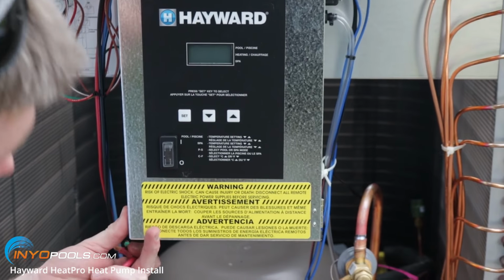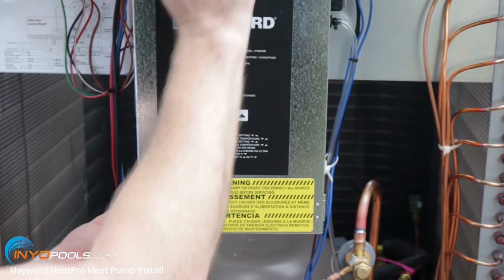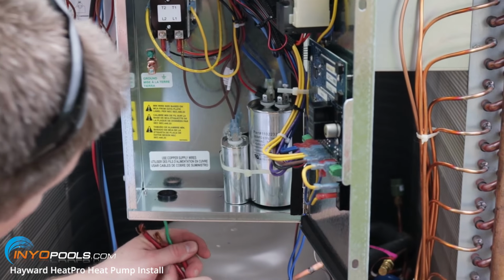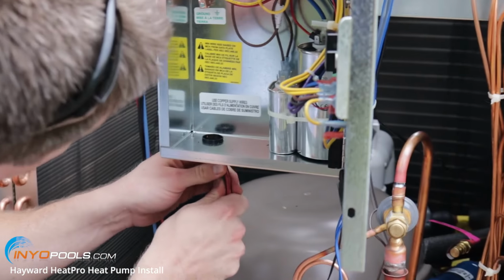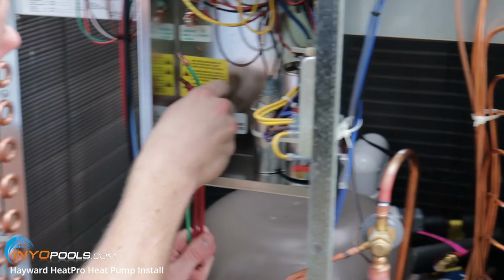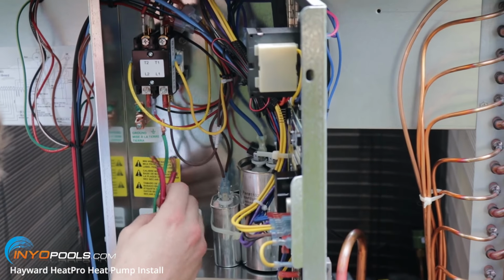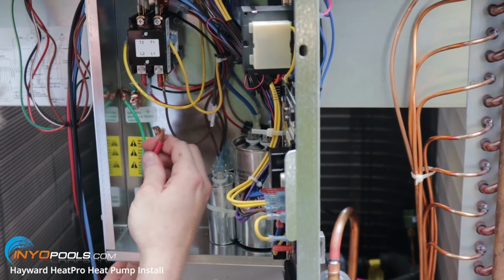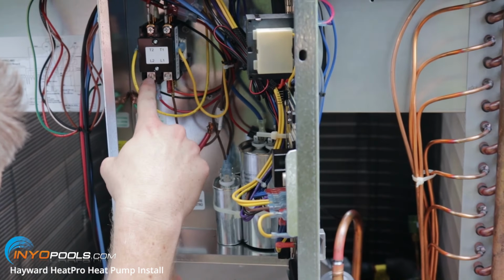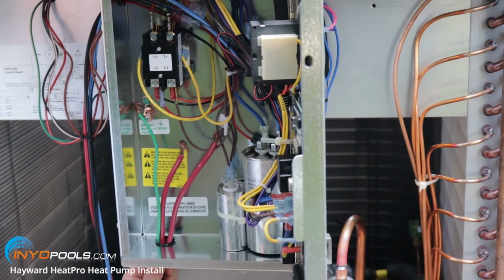Okay, so we got the lines fed in here into the heat pump. So then you want to open this door. And there's a knockout down here, and you can feed the wires through. All right, and once you got them in here, you're going to connect one of these red ones, the hot lines, to L1, and the other one to L2. And then your green line is going to go to this green screw in here, ground it.